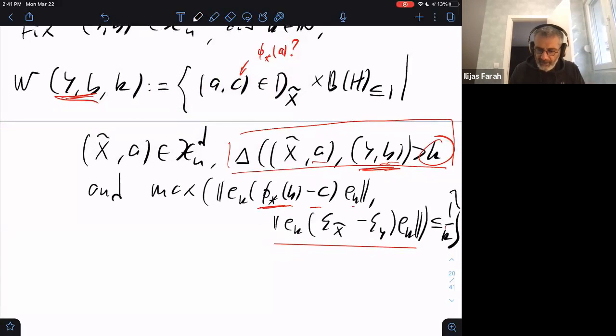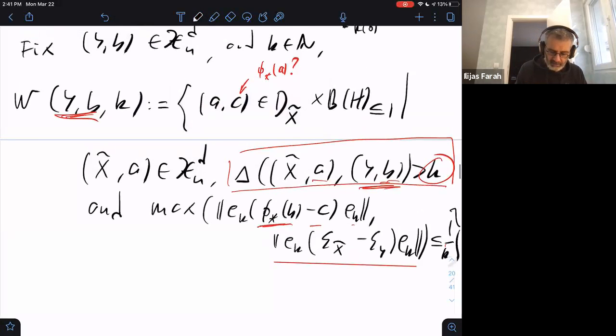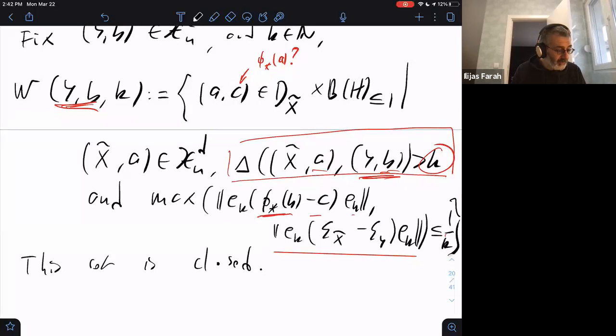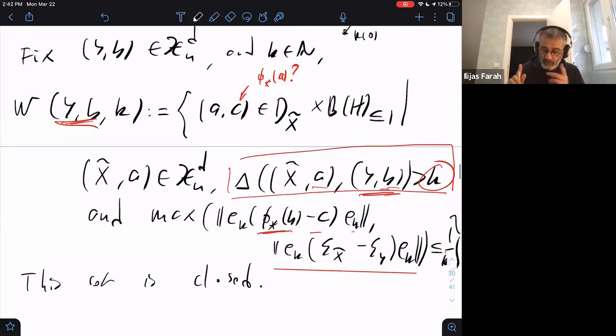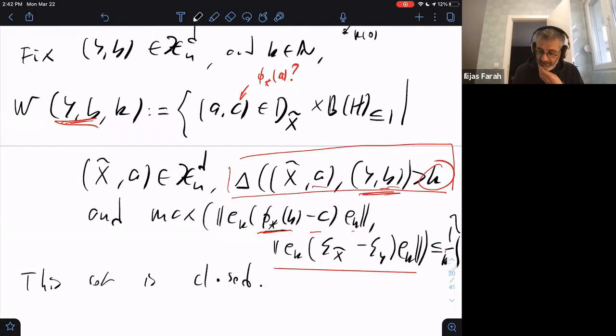All right, so now this set is closed. And whenever I say closed, I mean the same topology that we fixed for this set X once and for all. Now we want to look at another set. And you see, what was the point again of looking at YB here? Well, I said for YB in XDN, but really, all that matters is those YBs which belong to one of those FKNs, because they are dense.